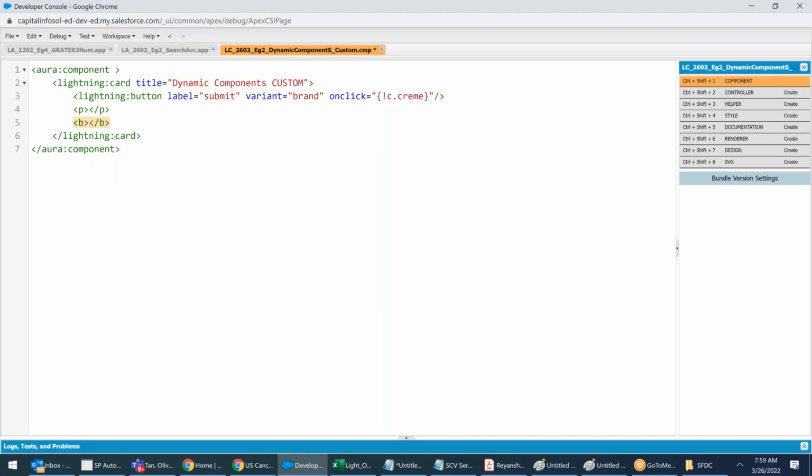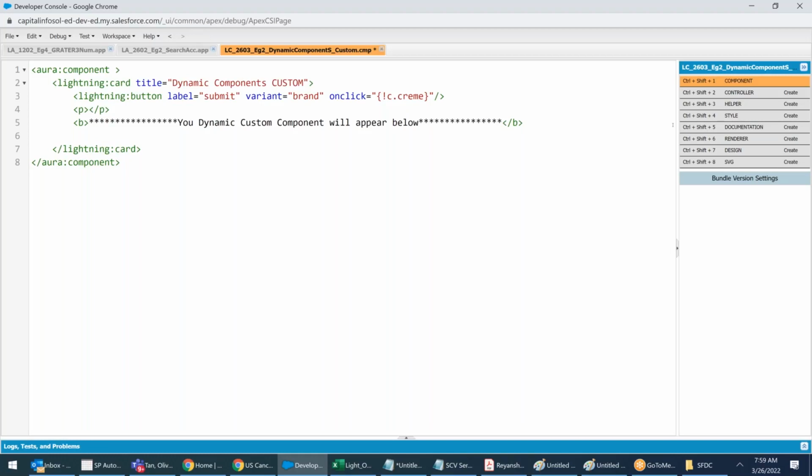In the bold tag I'll say here, your dynamic custom component will appear below.